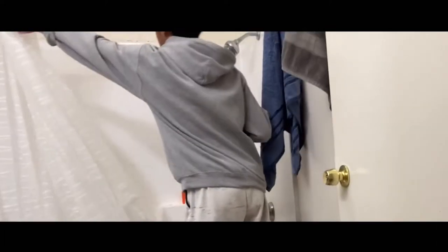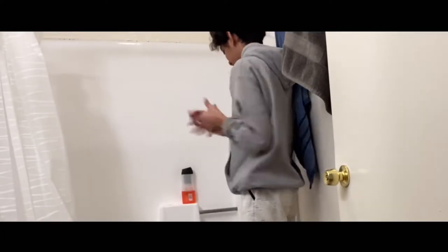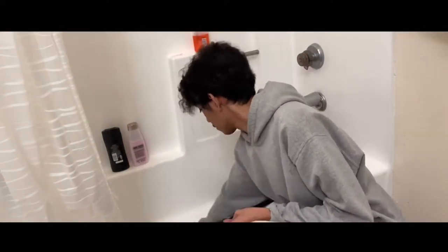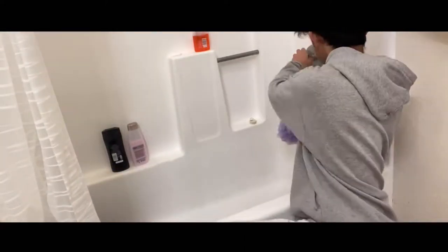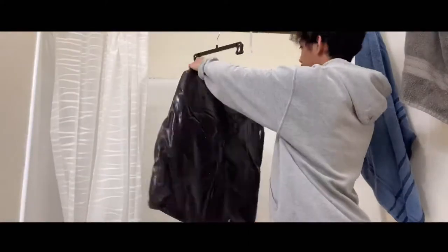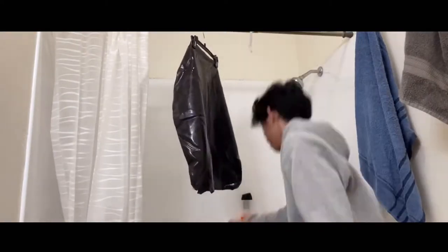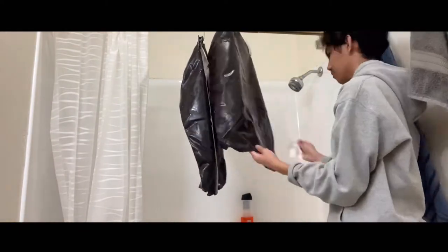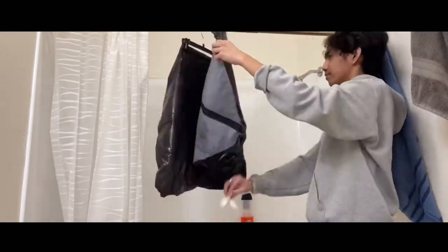After that, I sure did throw them bad boys in the tub. Okay, that wasn't really throw, but anyways, I cleaned the leather with water and soap. I didn't put them in the washer because you don't want to destroy your leather, do you? After that, I hung them up so it could dry and I wiped them a little bit because there were bubbles on it so it would dry faster. I'm back. Anyways, we're back with that.